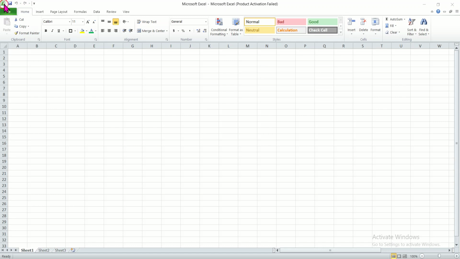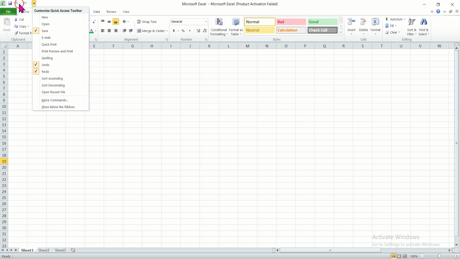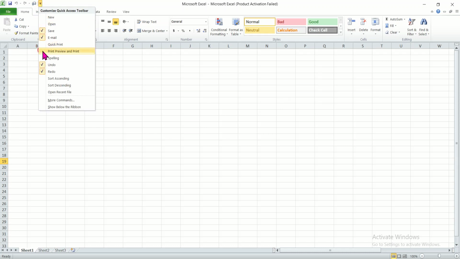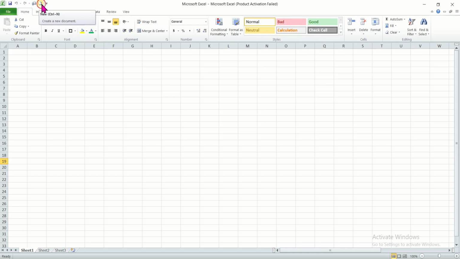And this is the icon, the symbol, for Excel. From this drop-down menu you can add tools to the quick access toolbar, or hide them. For example, if you want to show the email tool in the quick access toolbar, you click it, and now you can see the tool for email has appeared. Similarly, this is the new file tool, from which you can open a new Excel sheet.